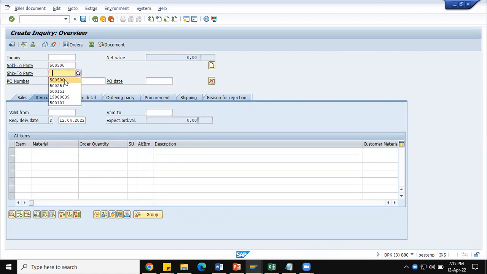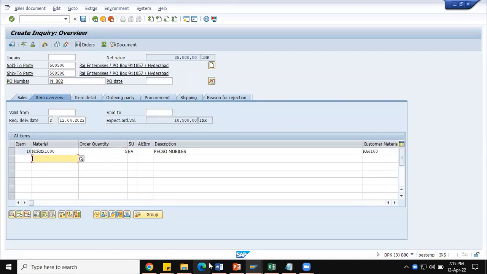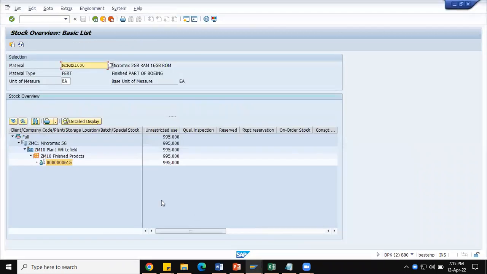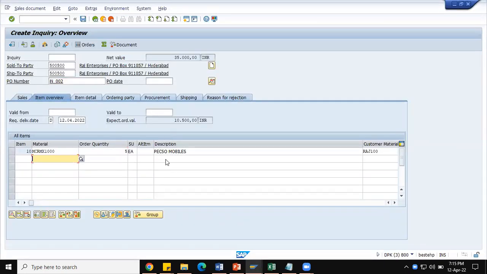Now this is our customer. So what is our material? I'm going to create 5 quantity. Please make sure and please remember that our stock is available 995. I have taken 5. So I'll complete the complete process so that we can see how this particular quantity reflects in the inventory management once the complete process is done in the system.